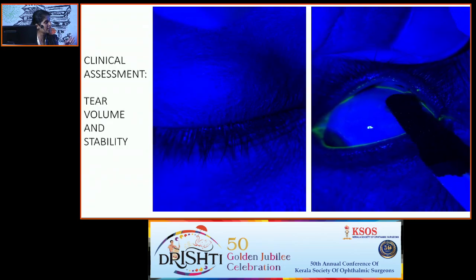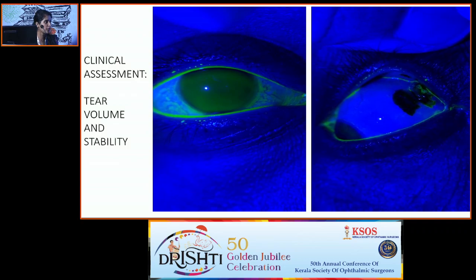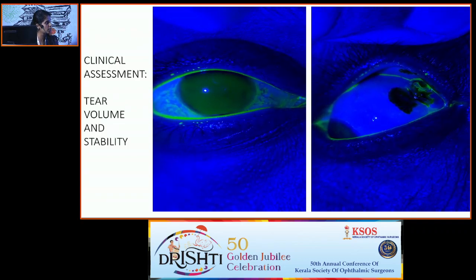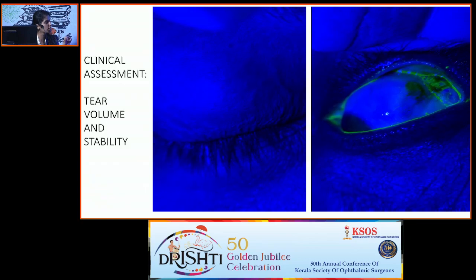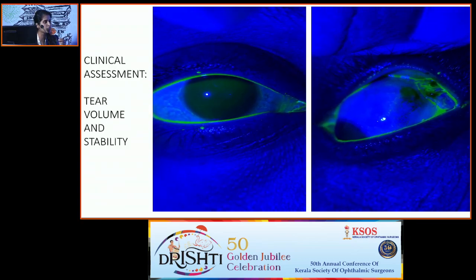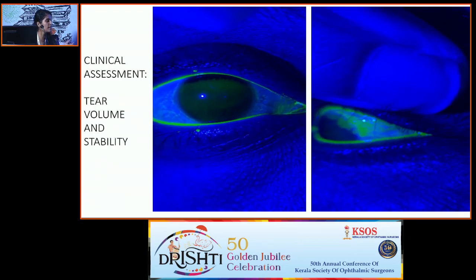And then we have the lacrimal gland secretions. This is something which is a surrogate to our Schirmer's, which can help us validate whether the Schirmer's is reliable or not. We ask the patient to look downwards and outwards, and that's the palpebral lobe of the lacrimal gland that we see, and you can see like needles, the secretions keep coming out. Typically, we have 4 to 5 glands that give good flow. As we keep testing this in normal patients, we'll be able to figure out how this actually looks.